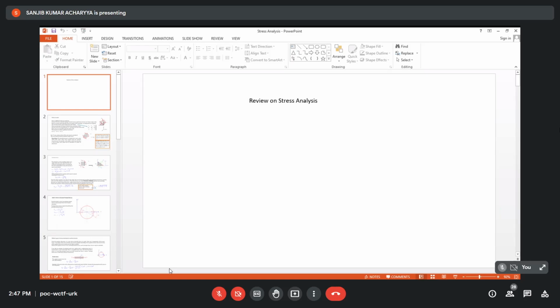So as a designer, the prerequisite is that under the given load, what type of deformation, what type of strain will be developed, and for this kind of strain, what will be the nature of stress, magnitude of stress, that the designer has to know, has to evaluate during design. And therefore, he requires to know the stress analysis. Is my point clear or not?